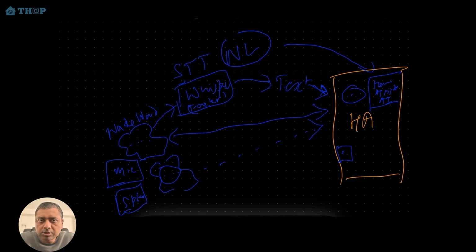As an example, we can use a service called Llama 3.1, let's say, which is an open source model, and this can be used to replace this default Home Assistant AI service. In my subsequent video I'm going to show you this as well, and how you can set up your local Llama environment in a Docker and use this as an AI service instead of your Home Assistant service.